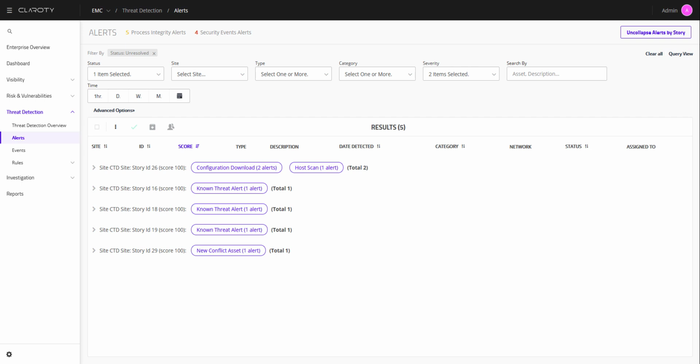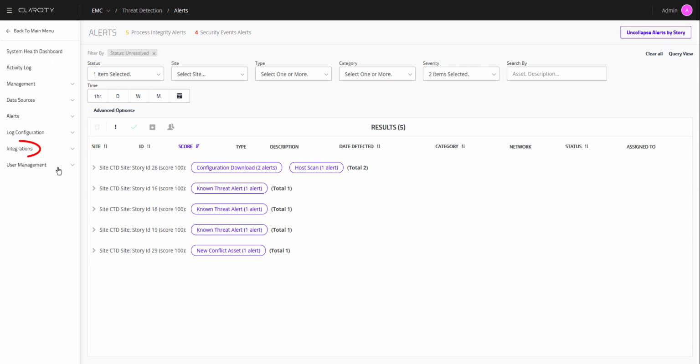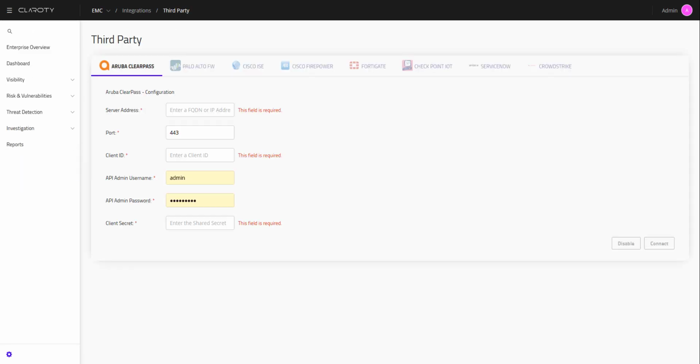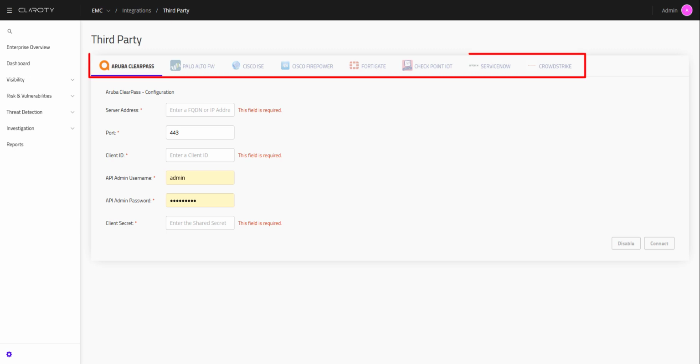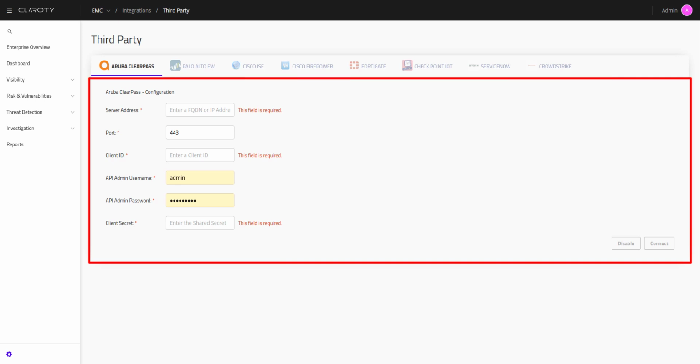Besides integration with SRA, we also enable integration with third-party tools. This could include solutions such as firewalls, checkpoint infrastructure, network infrastructure such as Cisco devices, or even your CrowdStrike solution. Let's take a closer look at some third-party integrations by clicking Integrations and then Third Party. From this page, you can facilitate integrations to any of the third-party solutions listed here. All that's needed is to obtain the relevant address information and access credentials for the solution to be integrated and enter them into the relevant section.